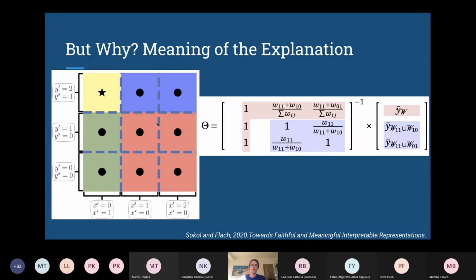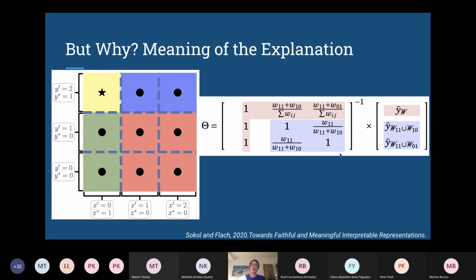W10 is the number of points that you sample in the green region. And W01 would be the number of points that you sample in the blue only region. And then the Y bar would be the average prediction in regions both 1, 1 and 1, 0, so in the entire row here. And 1, 1, 0, 1 would be in the entire column. No, the opposite way. So 1, 1, 1, 0 would be the entire column, and 1, 1, 0, 1 would be the entire row. So what's the average prediction in this row?